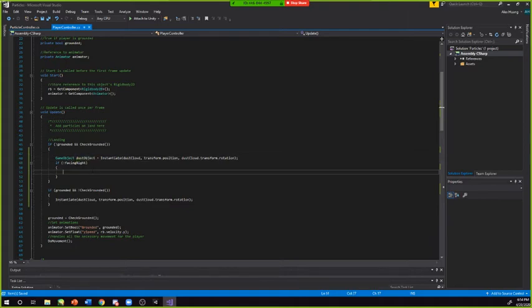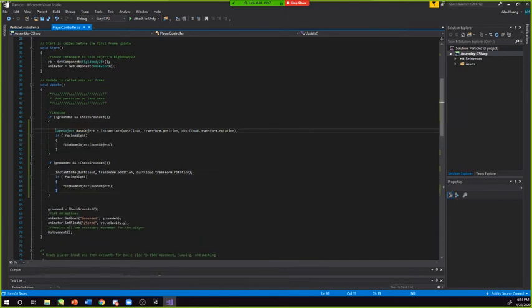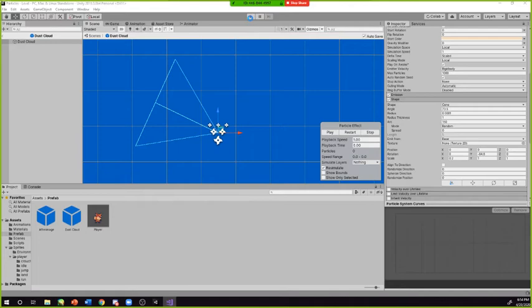Flip game object. Boom. Alright, and we do the same thing when we also spawn the other one. Okay. Let's see how that works.